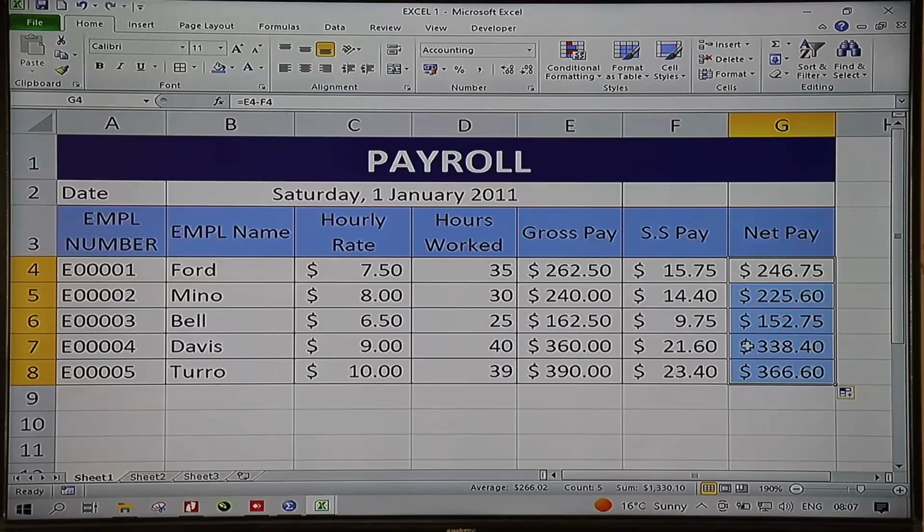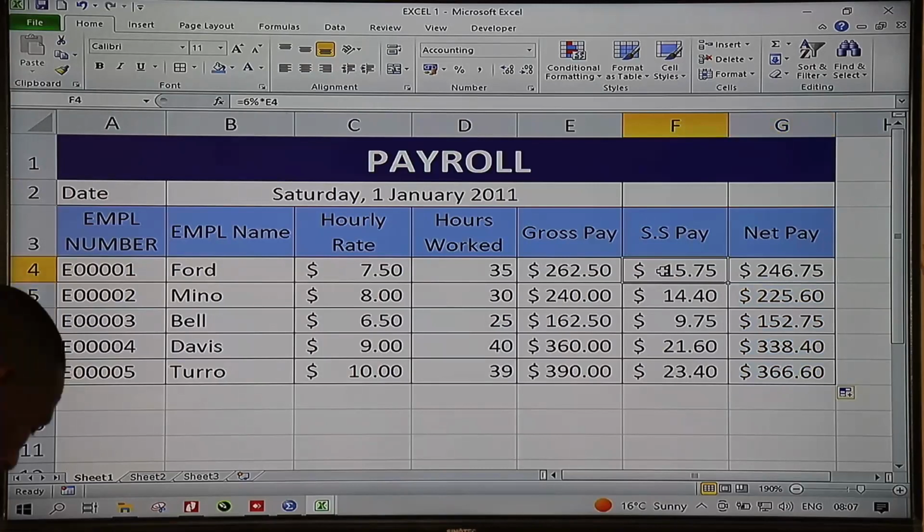And the kind of reference you have used is what we call relative reference. It states that the formula changes depending on the position of that formula in the worksheet. For example, the formula C4 multiplied by D4 in cell E4.